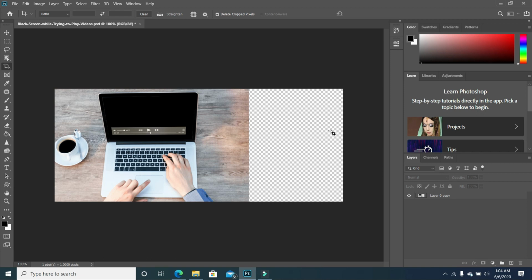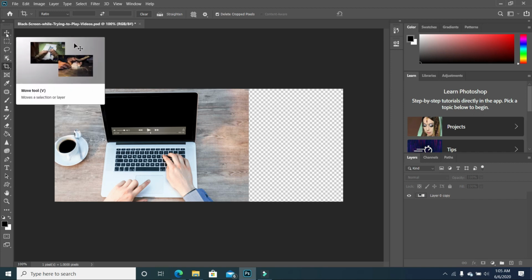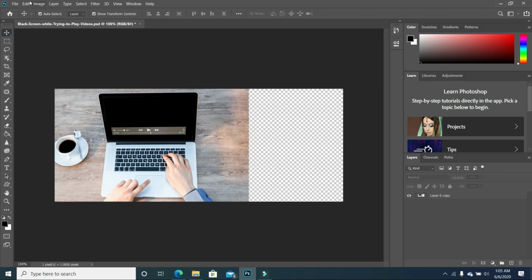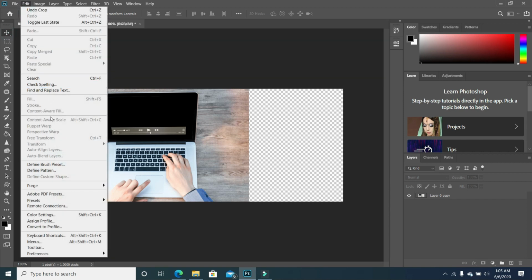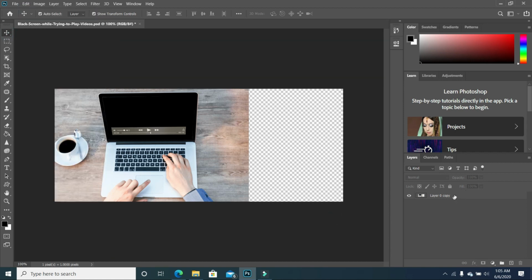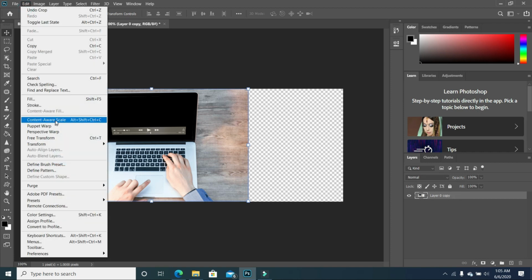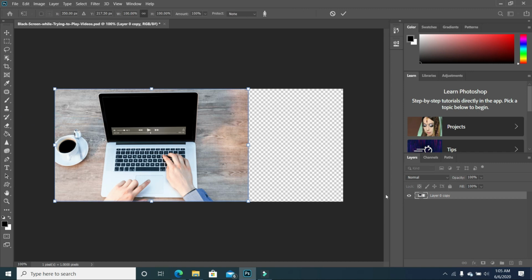So now the question is, what if I want my table to extend to that? So what you do is you want to click on your move tool and you want to click on edit. You want to make sure you have your layer selected. You go to edit and then you want to choose content aware scale.